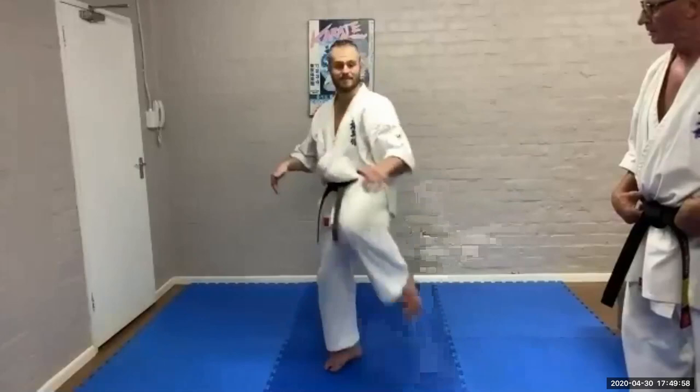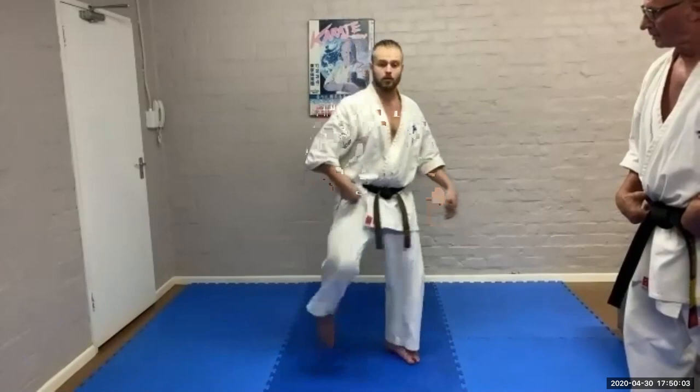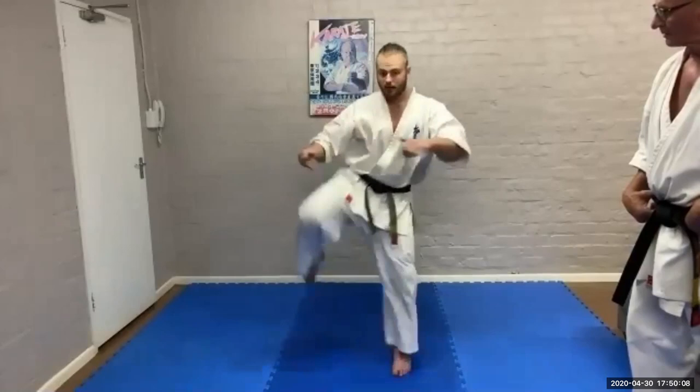We must always, as we're kicking, try to maintain form. So we bring our knee across and it must work in. Look, I'm going to go in a fighting stance. It comes across and in, snaps. It comes across, it snaps in. Try to do that when you're doing your mawashi. My mawashis aren't perfect, but I know that the more you get it across like that and in, the stronger your mawashi is going to be.